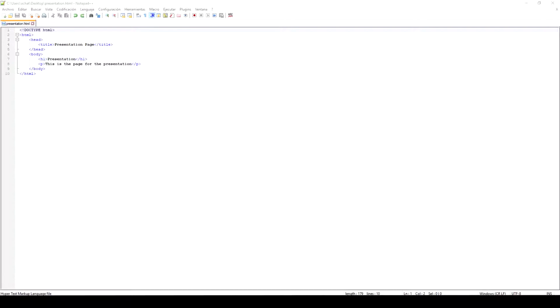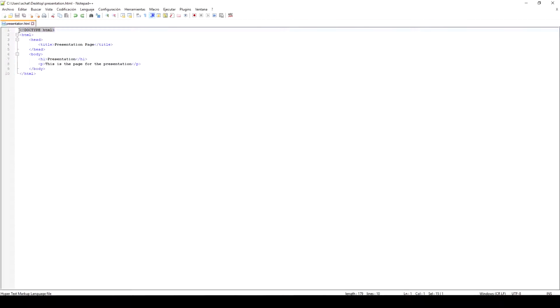HTML doesn't work with variables or functions like programming code because it works with tags. It's not a programming language, it's a markup language, so the markup language works only with tags. This is a basic web page, and first of all we have the declaration of the type of document, which is HTML, and this is a tag.